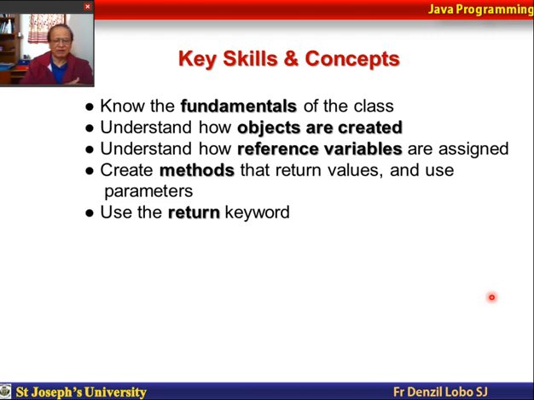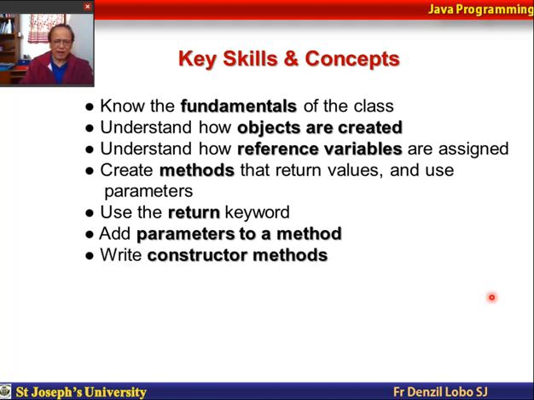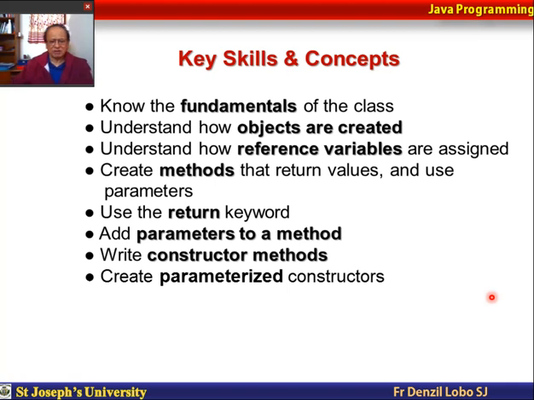You're already familiar with it in C programming. We have been using the return keyword in most of the functions. Similarly, we'll add parameters to a method and write constructor methods. Also create parameterized constructors. So all these are skills we are going to learn, and these are essential skills because after all, in object-oriented programming, writing methods is very important in Java.